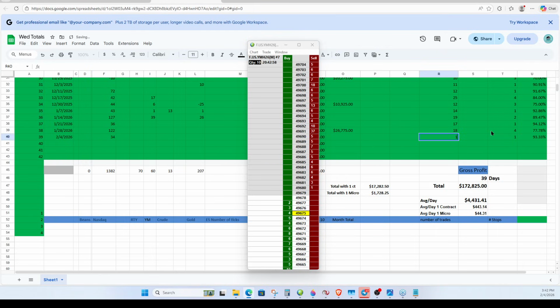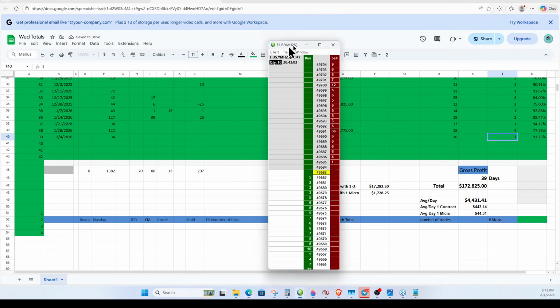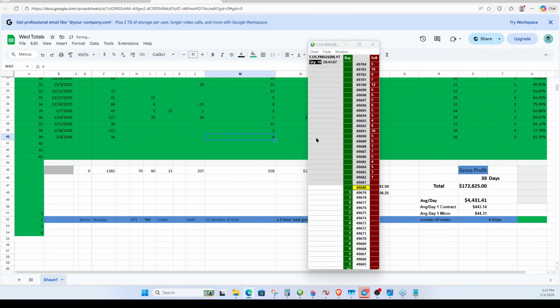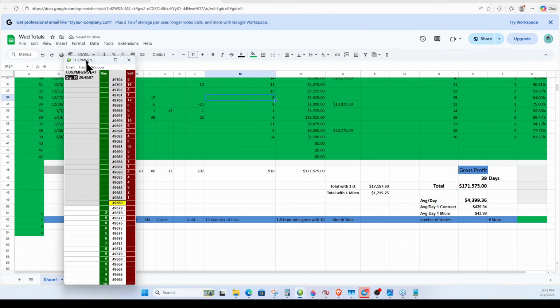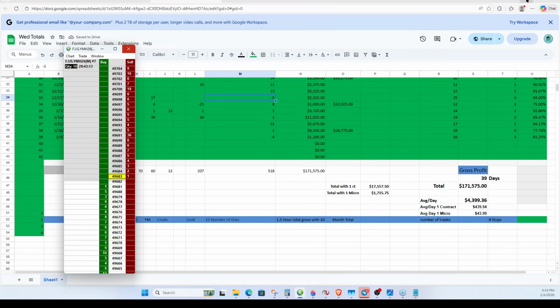Okay, and that becomes 16. And that becomes, this is actually 3 now because I just stopped out on that ES. ES goes from 6 to minus 4. Okay, so I just put both of those stopouts in there. This becomes actually 17 now. I didn't count that. 17 with 3 stops.